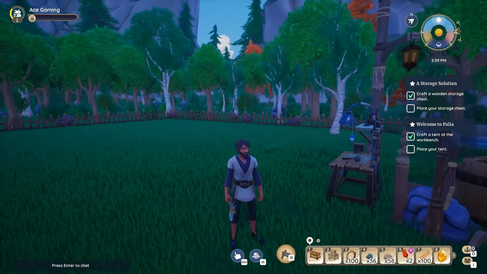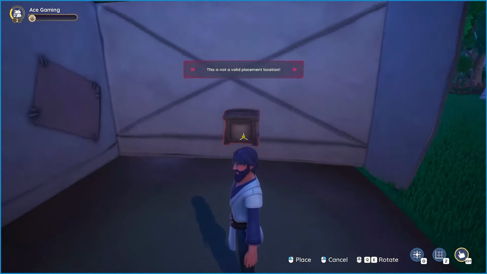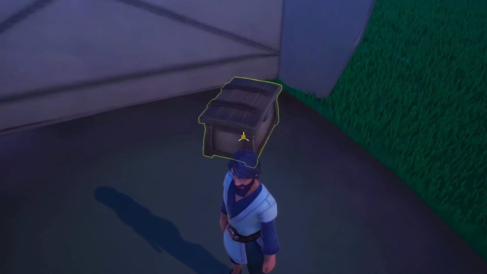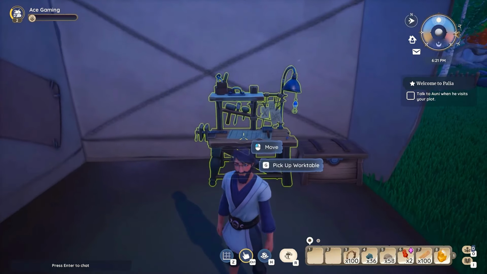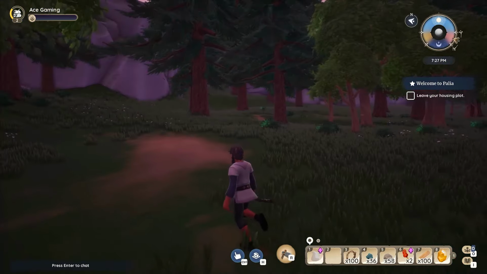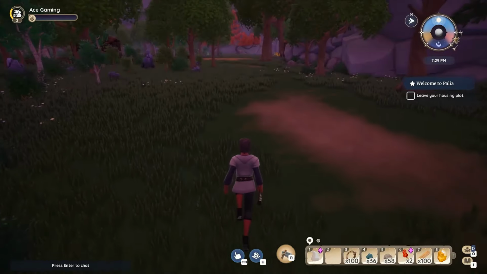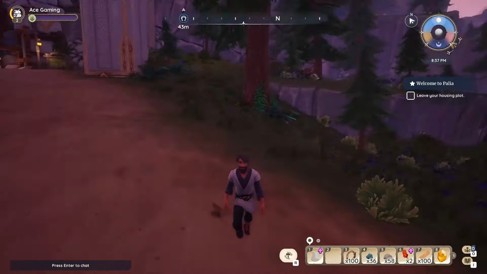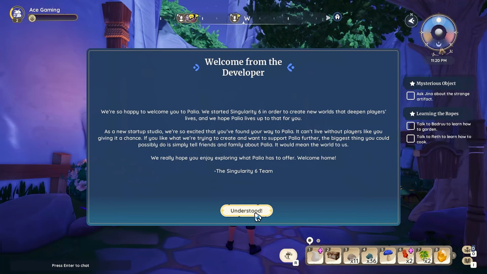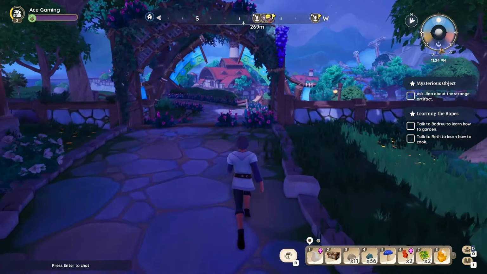Alright, so I cleaned up as much as possible. Let's place a tent. Yeah, I think this'll do. Admittedly, there's not a lot of space, but you know, it is what it is. For now, this will have to do, and we'll see what we can do in the future. The quest says leave your housing plot. I kinda did, buddy. I kinda did. I'm pretty sure I have left my housing plot, so I'm a little bit confused. Okay, so I needed to move out in a different direction. Got it. To be honest, then they should specify that you need to move into a certain location, but that's alright.